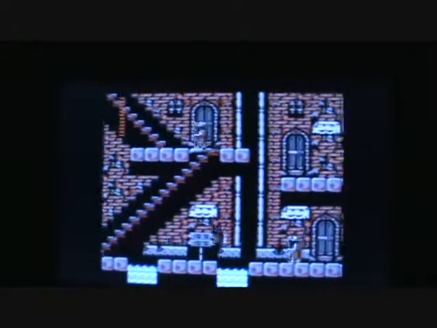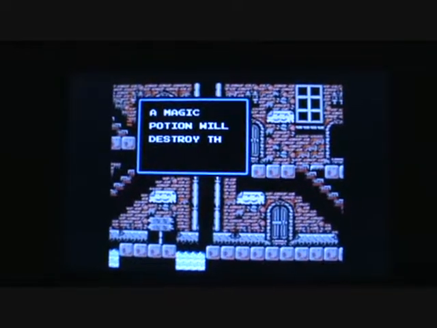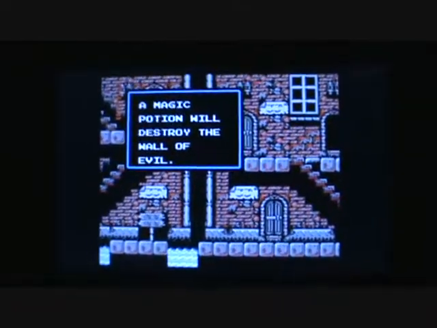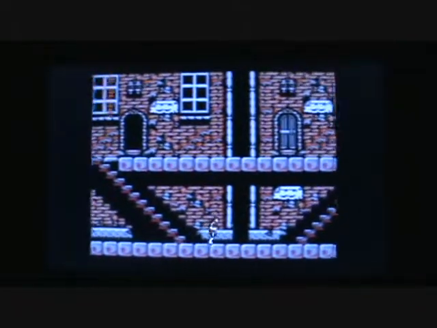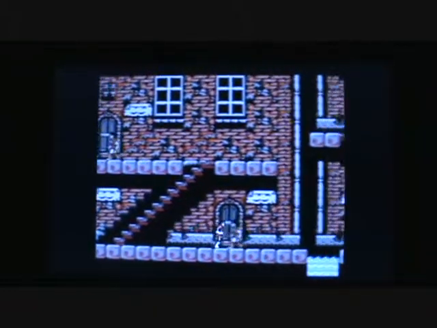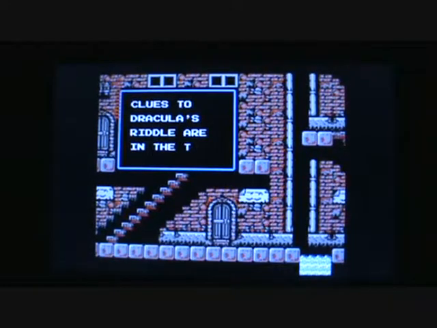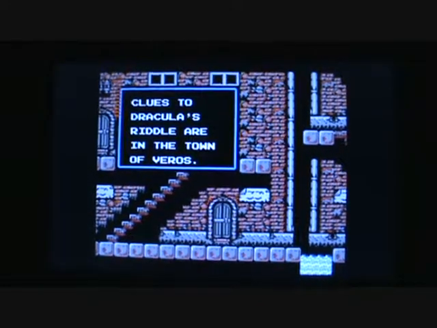Some of the things you can buy are some consumables, you can also buy some sub-weapons, and you can buy some better whips, which will make you stronger. There's also usually churches in the town. If you go into a church, you can go and heal up your health. That's how you do that.